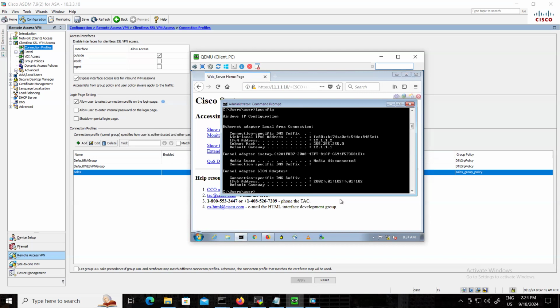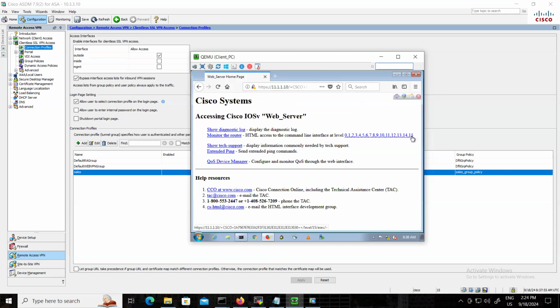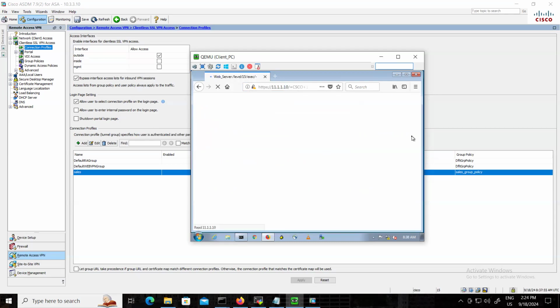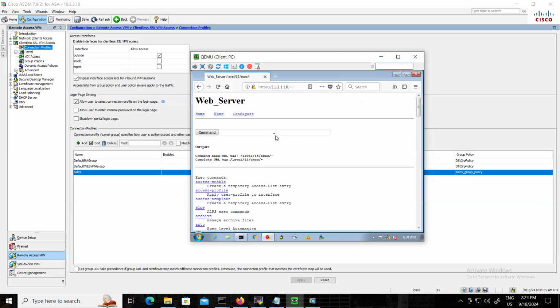But when I check on the web server who is sending this request, I go to privilege level 15 and give the command show ip http server history, and I hit enter.